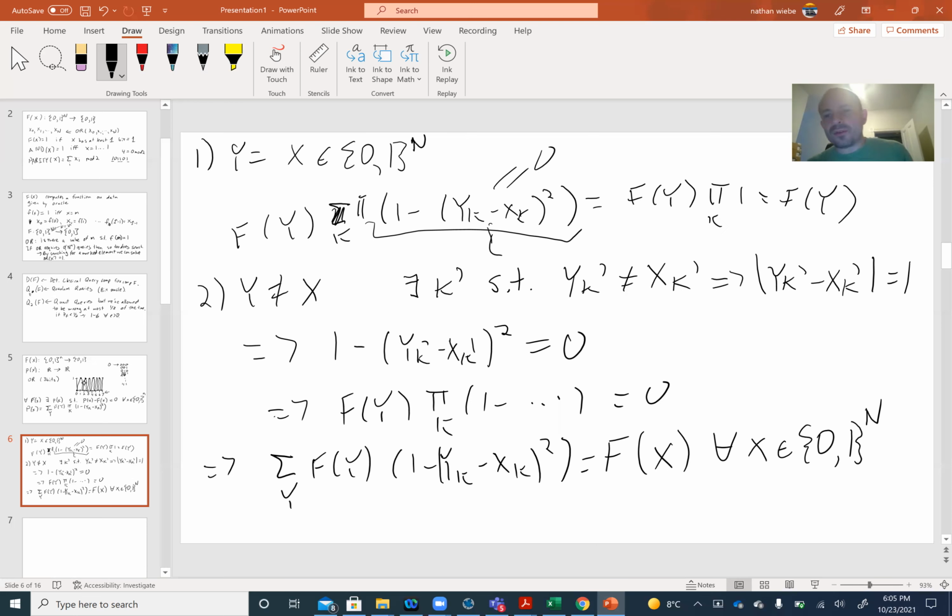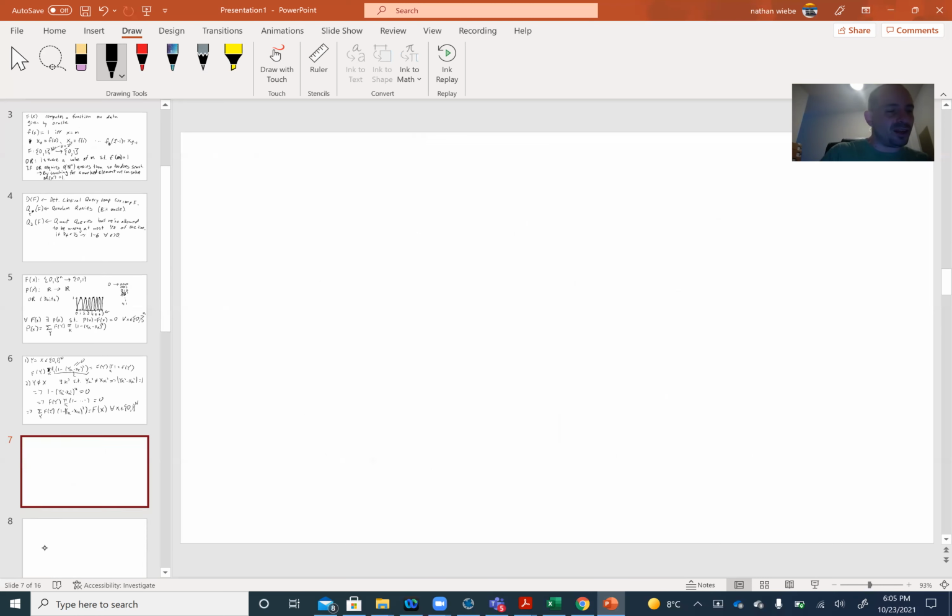Okay, so this gives us a way of building a particular polynomial of the individual bits of the particular function that we're looking at. And we would like to use the properties of the polynomial to be able to bound the query complexity of computing a particular problem. Okay, so the way that we will do this is that the object that the query complexity is related to is the minimum degree polynomial.